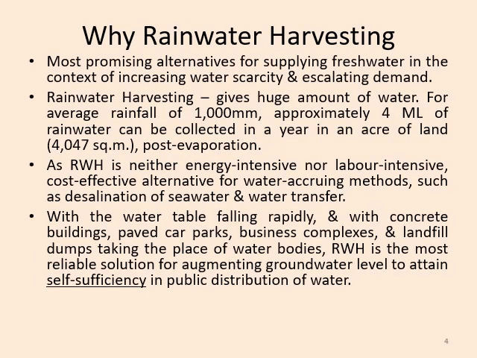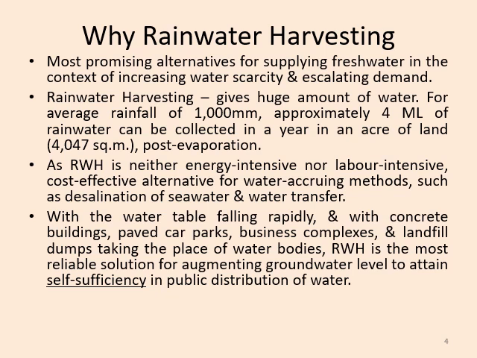So why rainwater harvesting? It is the most promising alternative or option for supplying fresh water in the context of increasing water scarcity and escalating demand. With the passage of time, the demand is increasing day by day and water resources are going down. So we have to find some alternative option. So here is an option.